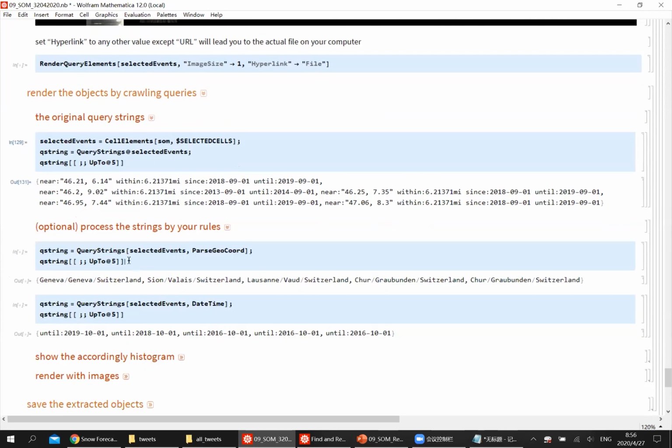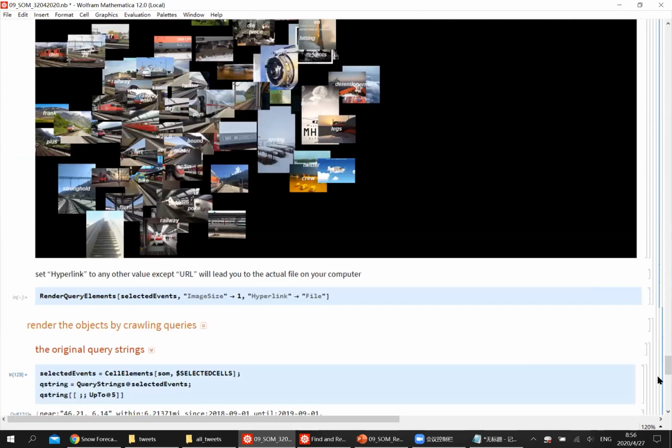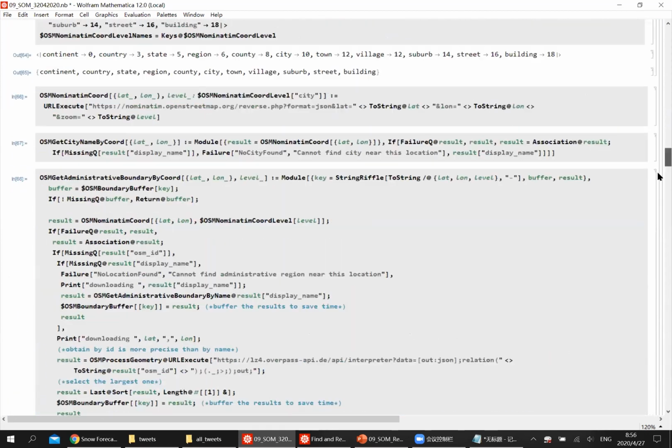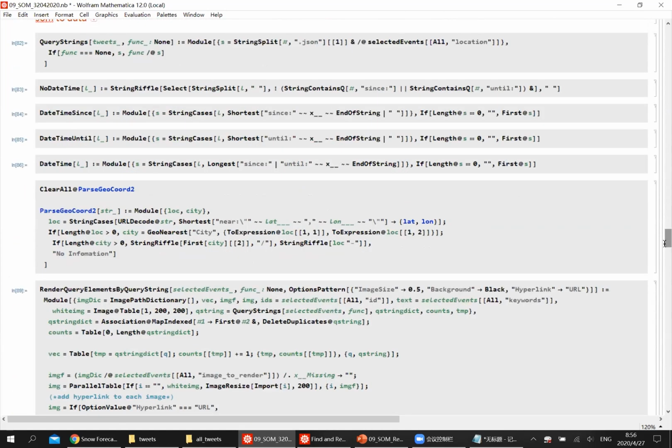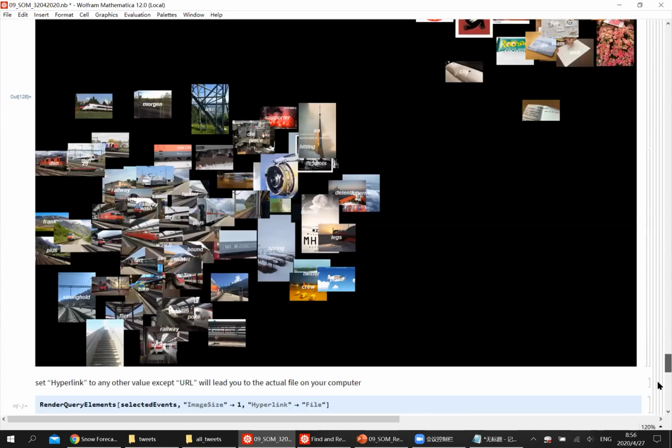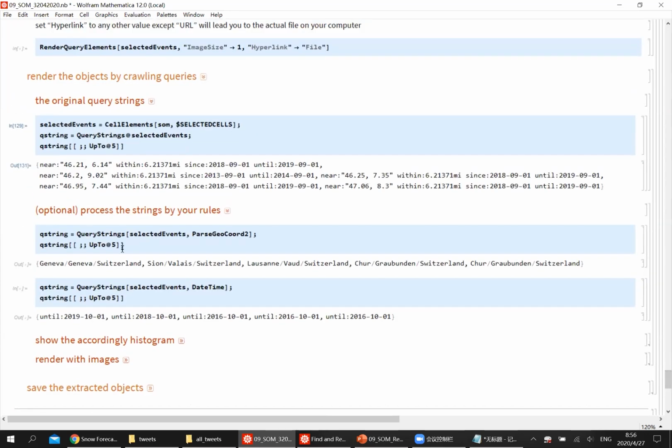For example, we can parse, I think I should call it a 2 because I changed the definition of the function, and later I will give you a corrected version of the file. Currently, I just name it 2. Yeah. For example, I can group these locations by the parsed names. For example, then I can show everything instead of 5.